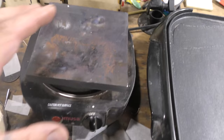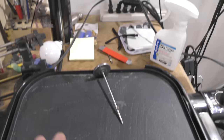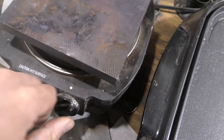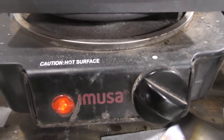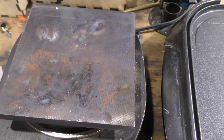You're also going to need another hot plate. This hot plate needs to go up to about 300 degrees. So there's two different phases here. One transfers the ink over to the metal. This one sets the ink onto the metal. This one I'm going to just turn on high. It's one of those standard coil ones. It's probably like one of those $15 hot plates.